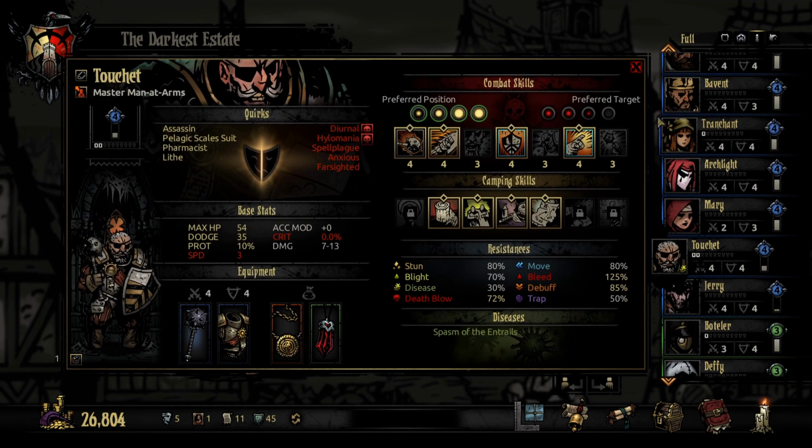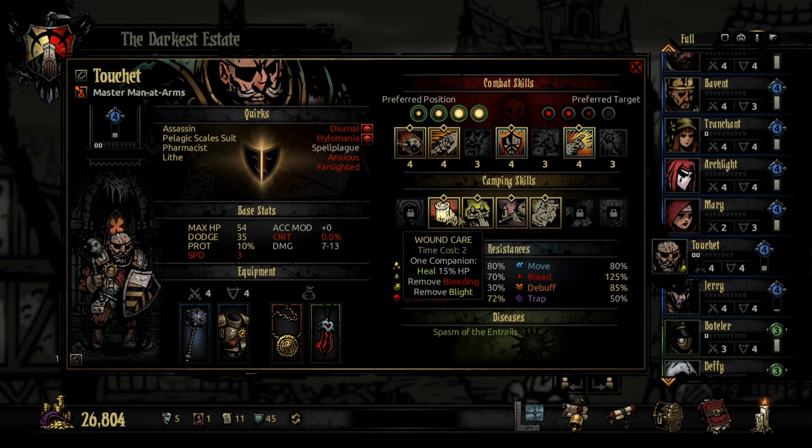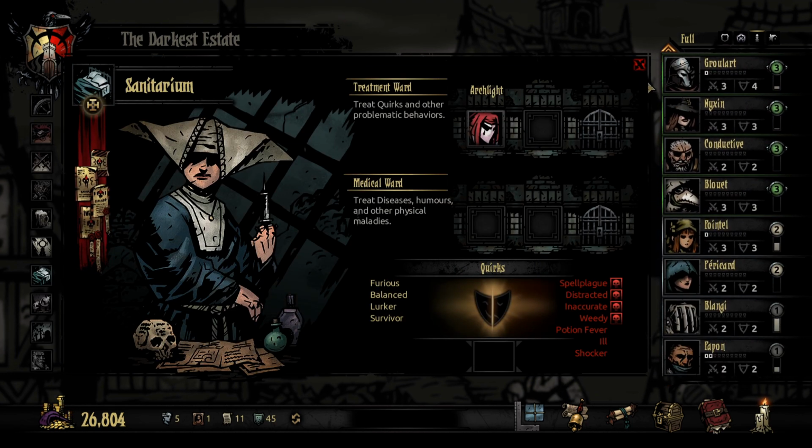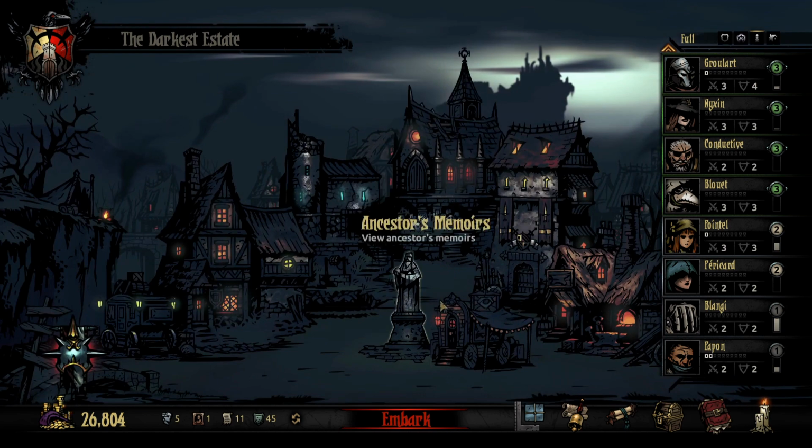Whatever. You got spasm in the entrails. That's minus 20% heal, that's fine. You haven't gotten... Well, you got a healing skill, but what I'm saying is you don't have any healing. Alright, sure. We don't have to waste money there, which is pretty good.